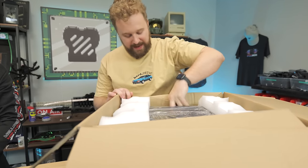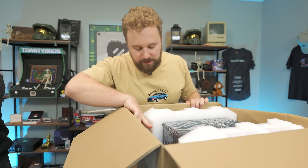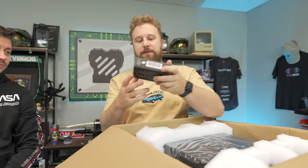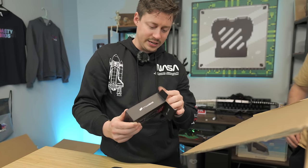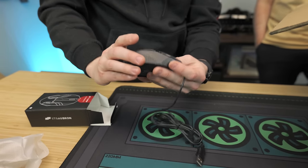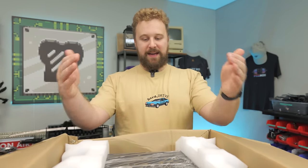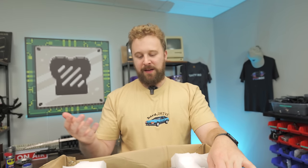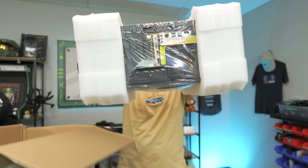We also get an RGB mouse pad — not too bad. There should be a mouse in here too, and there it is, hiding in the foam. They did a good job hiding stuff within the crevices of the foam. The mouse, if I remember right, isn't terrible — and they've gotten a lot better with packaging. Here's our computer inside nice foam, wrapped in plastic shrink wrap all around, which is extra safe. That's a nice unboxing experience.